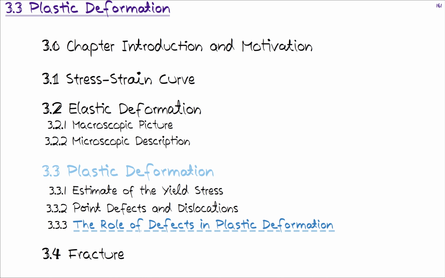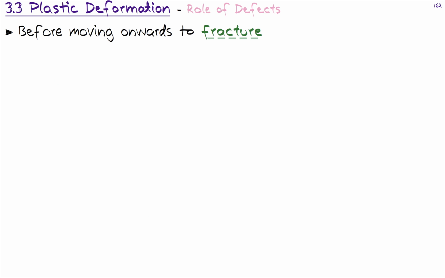This is a very brief lecture about the role of defects in plastic deformation. It's just a one slider where I try my best to generalize the introduced concepts and processes a little bit, and talk about the general aspects that play a role when we're speaking of defects taking place in materials. This is right before we move to fracture, so that will be covered next.